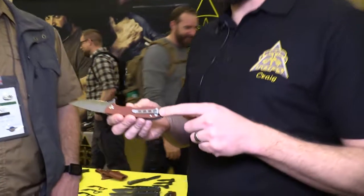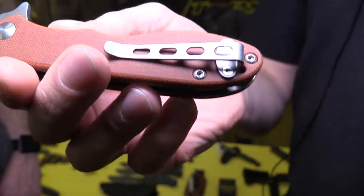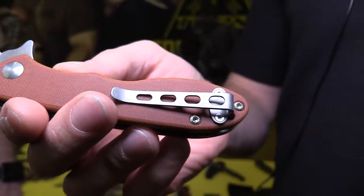Yeah, exactly. Definitely. So this is a little bit larger than a mini Scandi. If you have one of those, you know, it's about a 2.5 to 3 inch blade. This is about a 3 to 3.5 inch blade. Okay. It's a little bit bigger. Some compromises to make it work as a folder, make it interesting as a folder. Yeah, exactly. So again, another great EDC knife. The pocket clip is reversible. It's set up for right-handed tip-up carry, but you can switch it over to the left side. Either way, it's going to be tip-up.